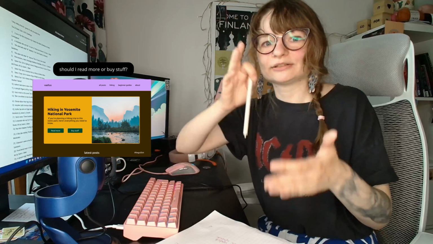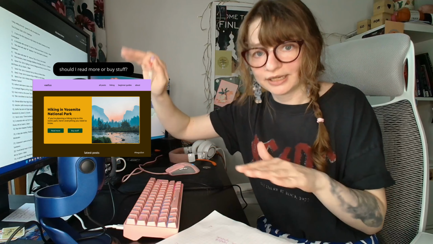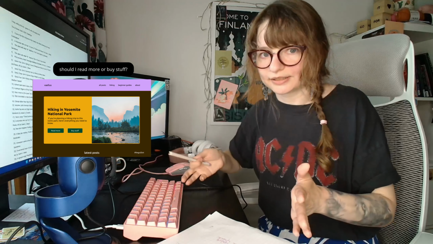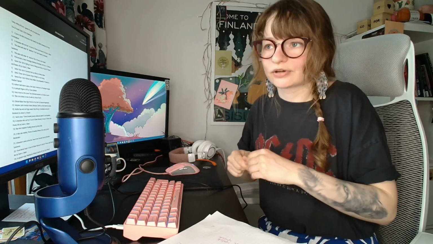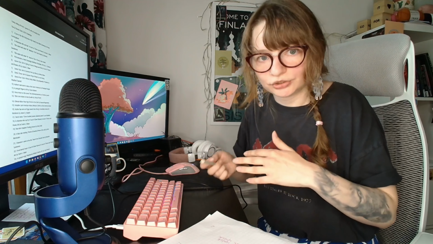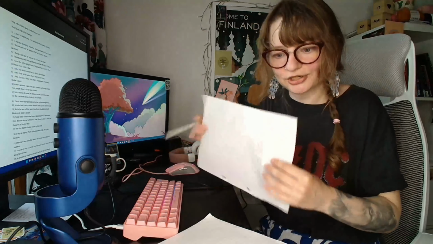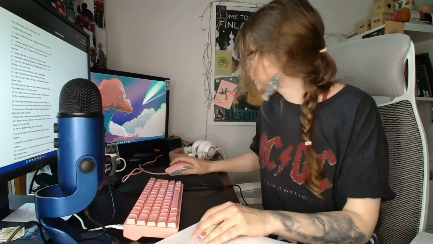For example, what if you end up having three call to action buttons in your header, and you just see that it doesn't really work? It perhaps looks rather confusing. Or, for example, you're not sure what color to use there, dark, light. You could just sketch it on paper and see. And actually, I would like to show you.